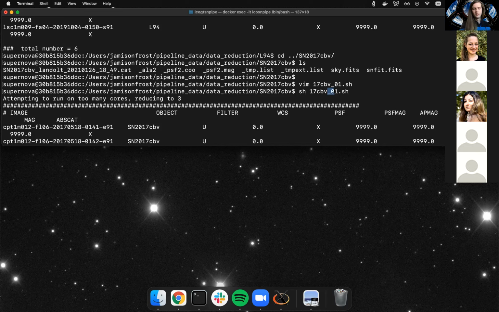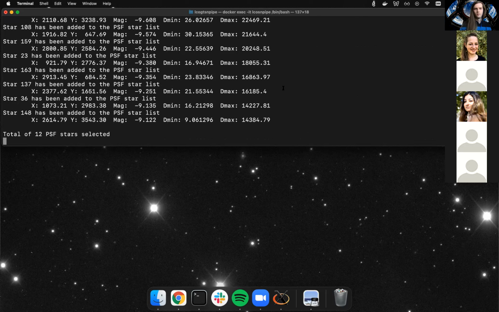And this gives me a record of all the reduction steps that I've done, so that if I'm doing some difficult reduction and I have to do multiple passes through the data, then I have a record of what I have done. And if I want to revert to a previous step or a previous version of the reduction, it's easier to do that. So cool, that's going through, which is good.